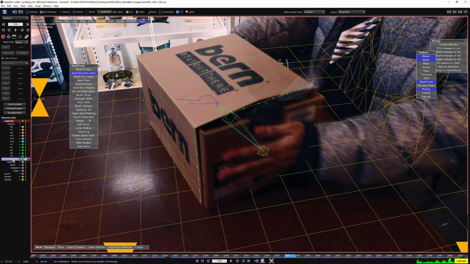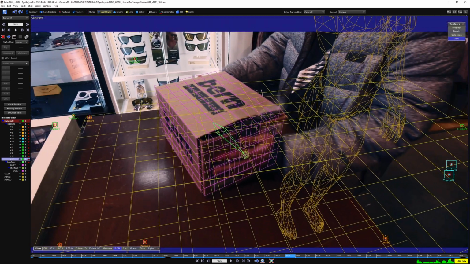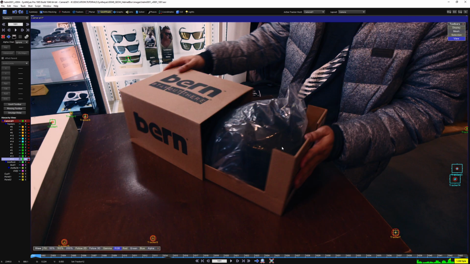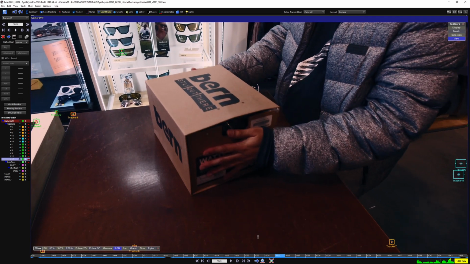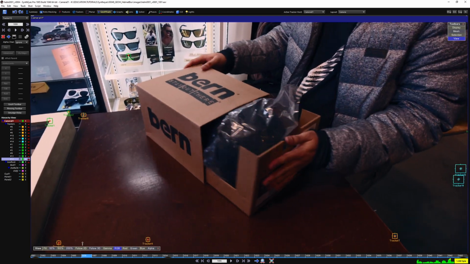So I'm going to take that newest tracker that we did. If I hit F2 just to go confirm that this is the tracker. Oh, it turns out I don't have a tracker. I tracked this in a previous version and I reopened a file, so I lost that tracker that I did. So let me just redo it real quick.